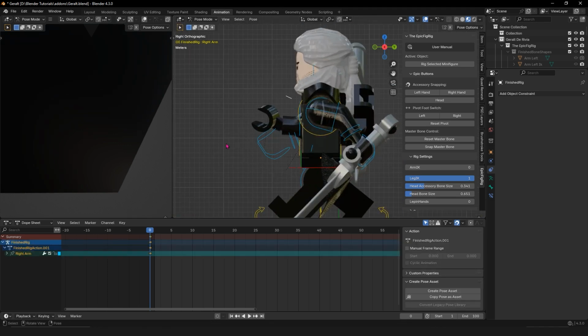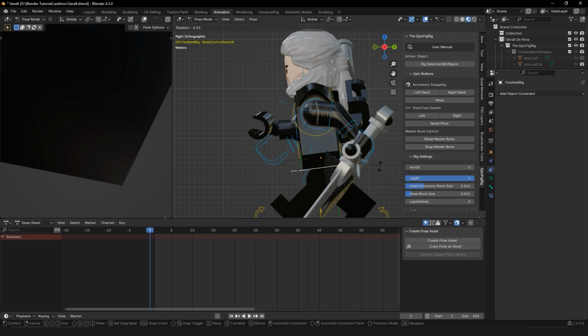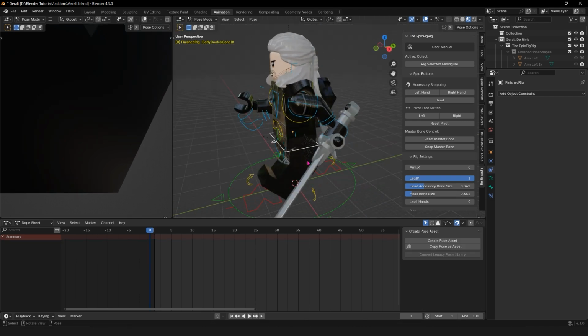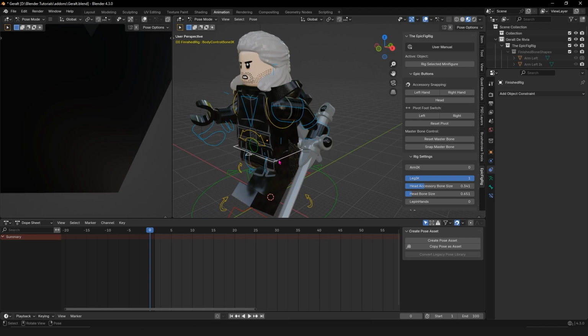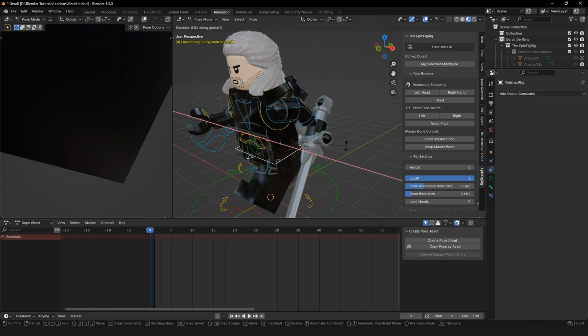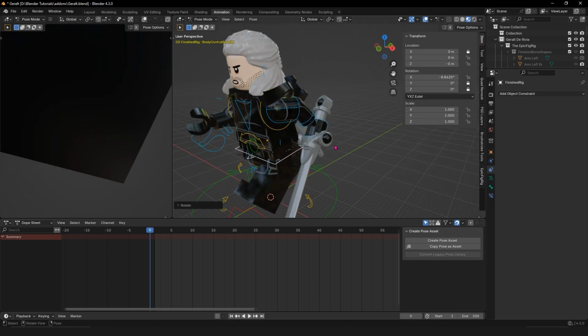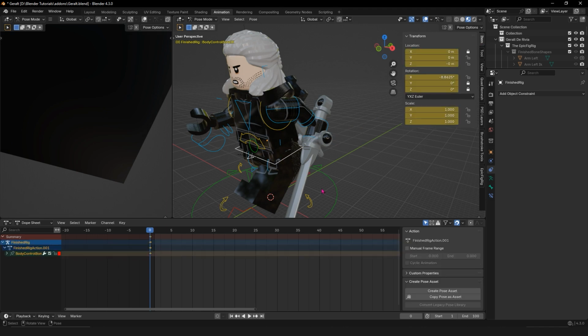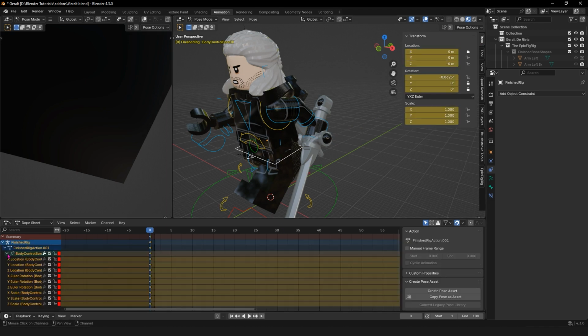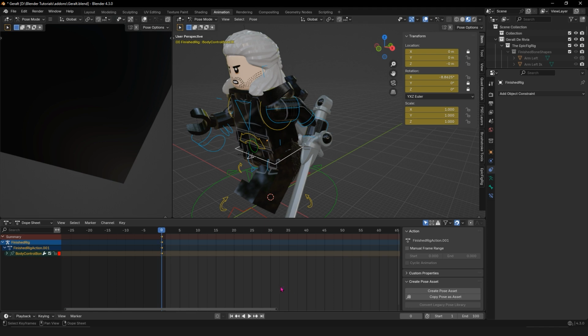And maybe because our character is kind of walking forwards, I'll actually make him bend forwards a little bit, so I'll get this bone right here, and I'll just rotate it on the x-axis only. And I hit I to keyframe. And you'll see that it's creating all of the keyframes, right? Rotation, location, and scale. I'll show you how to clean that up later, okay?